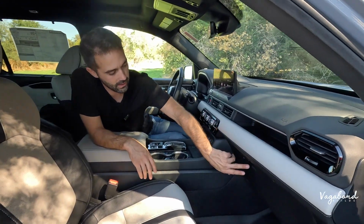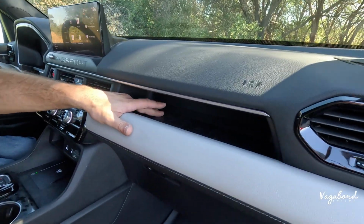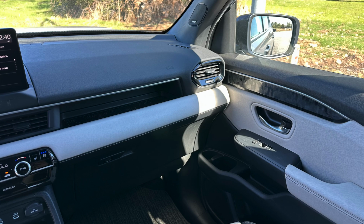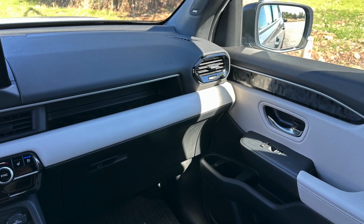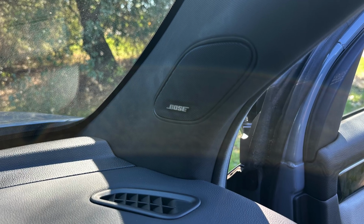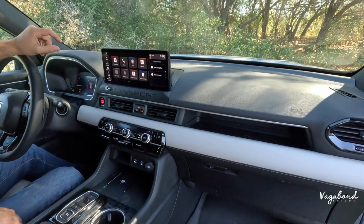In front of the passenger seat, there's a lockable glove compartment. We have a tray area, or cubby room, with the topographic design on the liner, and a leather wrapped partial dashboard. We have the 12-speaker Bose premium sound system in the Trailsport Elite, as well as high gloss black trim around the air vents. And we come over to the Google interface.